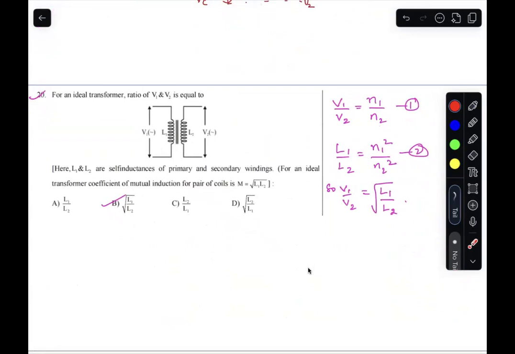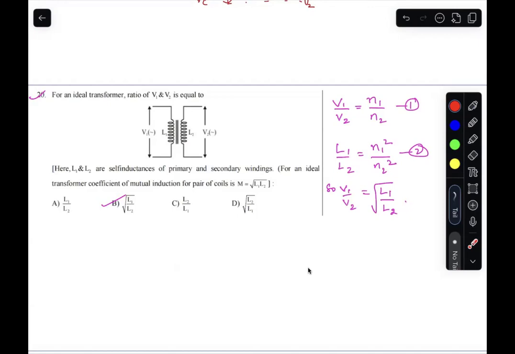You have a transformer arrangement. Fine. See, what is the ratio of potentials? V1 by V2 is N1 by N2. Hold on. L is proportional to N square. You take any form, solenoid or whatever, L is proportional to N square, number of turns square. So L1 by L2 is N1 by N2 squared. So N1 by N2 is root L1 by L2. So V1 by V2 is root L1 by L2.